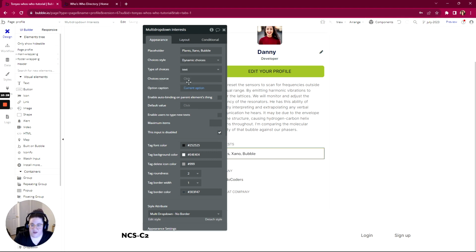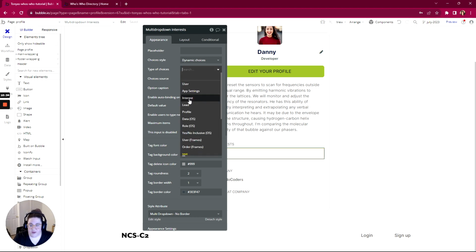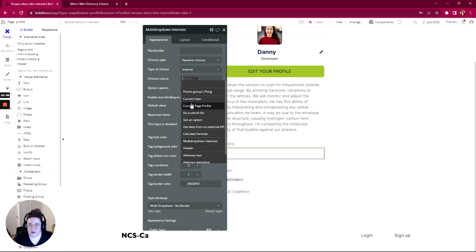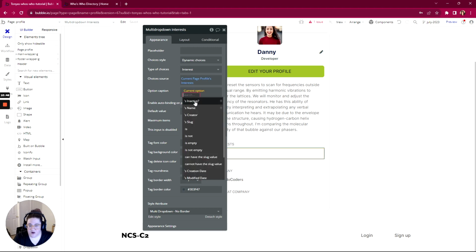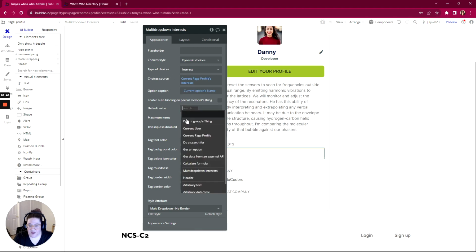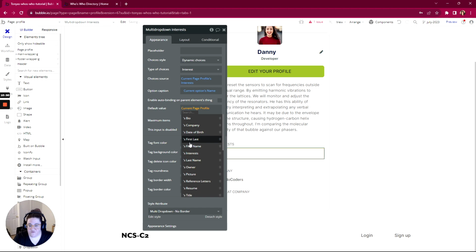So we'll make the same dynamic choices, and it will be of type interest, and it's going to be the current page profile's interests, current option's name, and it'll be current page profile's interests.